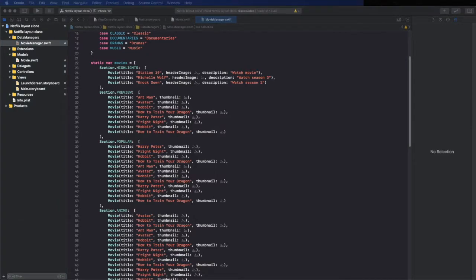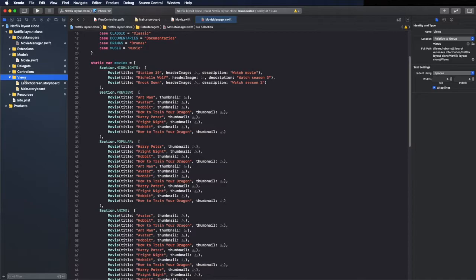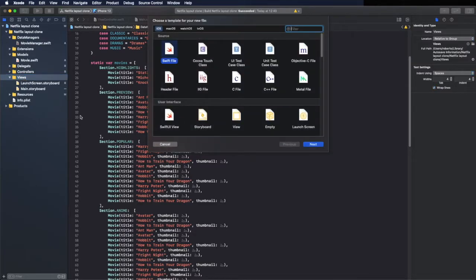Now let's add the first collection view cell. It's the highlight cell. You can add that in views. That's what I'm going to do. Here, Control N to create a new file, and this file extends UICollectionViewCell.